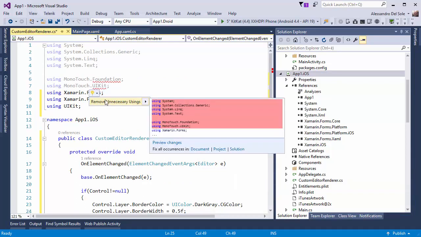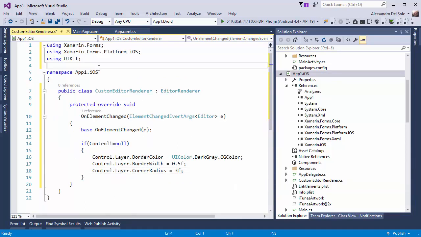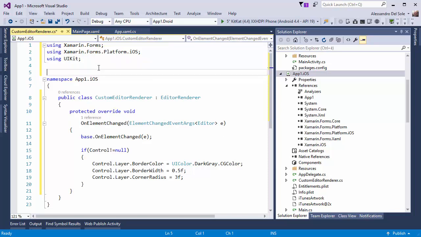We can remove the unnecessary using, and one thing we have to do at this point is decorating the namespace with an assembly directive and the ExportRenderer attribute, which will make the application sure that the only custom renderer it can invoke is our CustomEditorRenderer class.